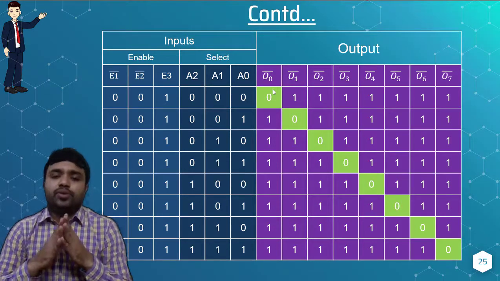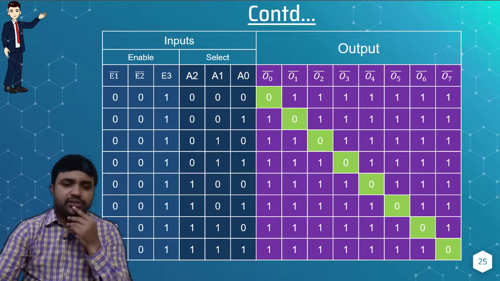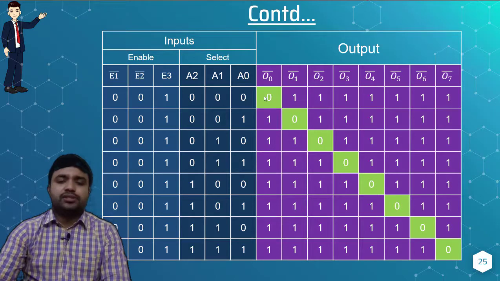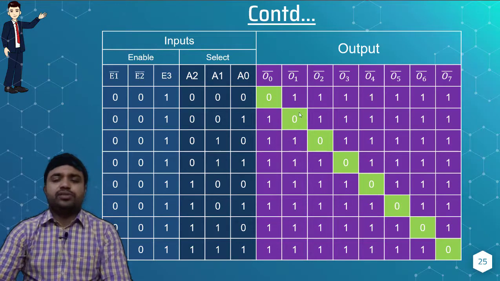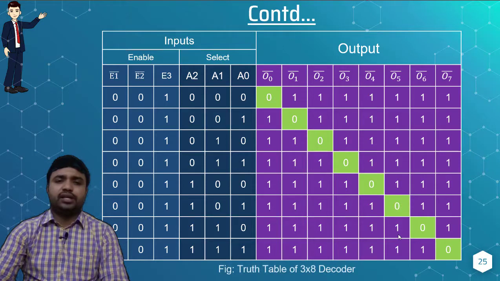And automatically you can see here the outputs are also having active low signal cases. Okay, so that is why for the first combination, for the 000, the output 0 is having a 0 condition, and the remaining are ones. That means all will be reversed, right? So this is going to be a sequential flow. Okay, so 001 for the second, 010 for the third, 011 for the fourth, 100 for the fifth, 101 for the sixth, 110 for the seventh, 111 for the eighth. So these are the combinations for the 3 to 8 decoder. Okay. So this is the functional truth table of the 3 to 8 decoder.